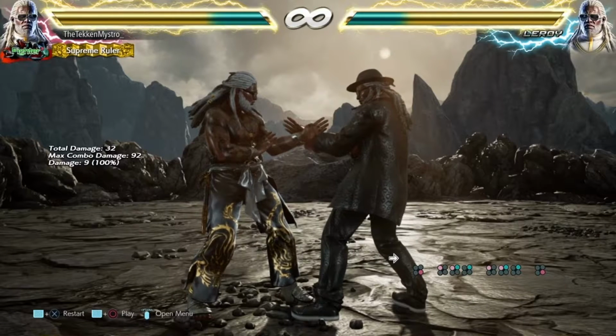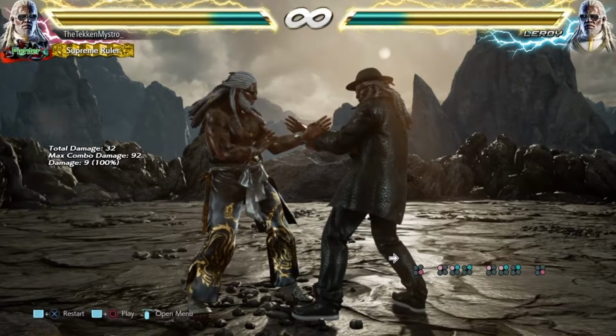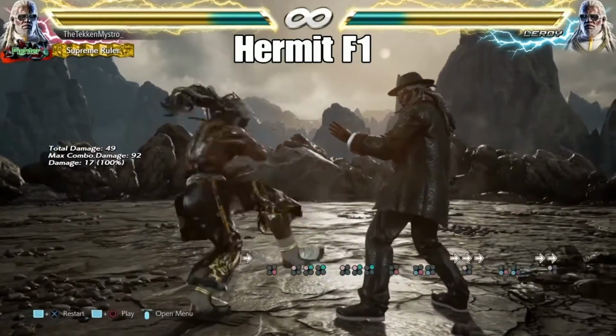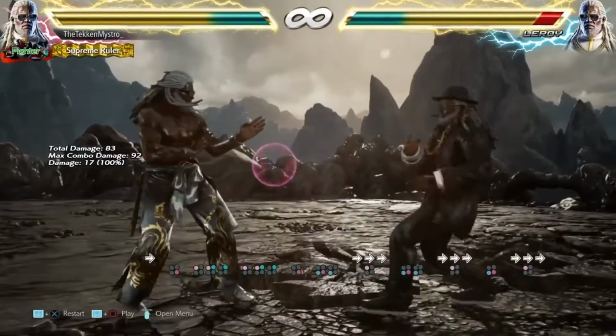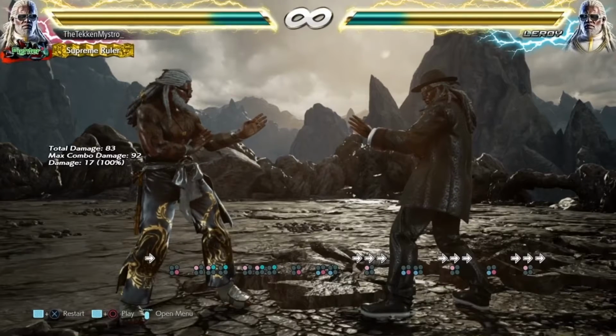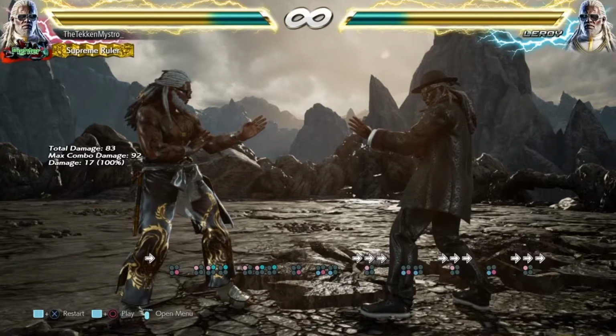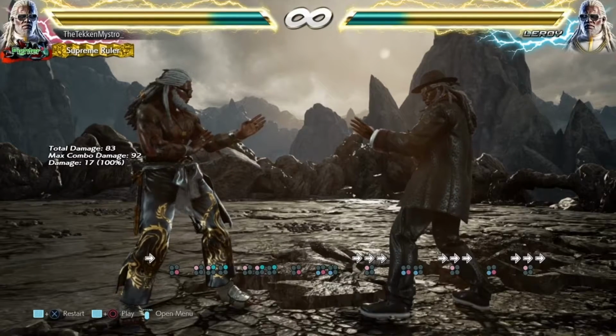So the next move we have on the list is his forward 1. This move right here is forward 1. This move here, it's safe. It's completely safe. There's no punish for it. You can parry it, of course, but otherwise, it is safe.